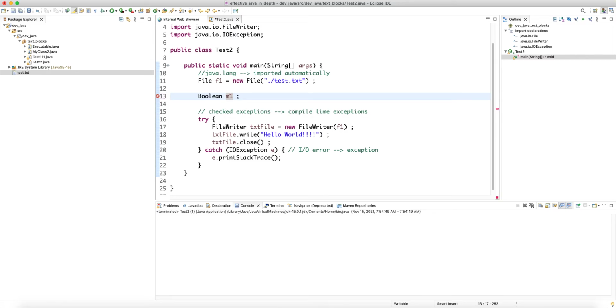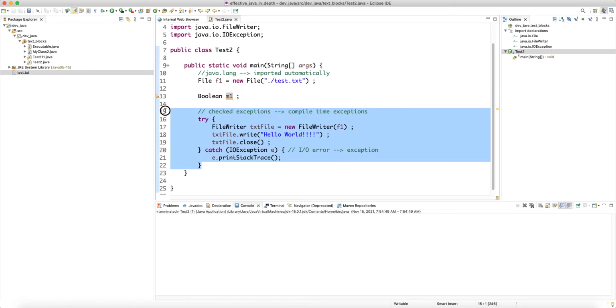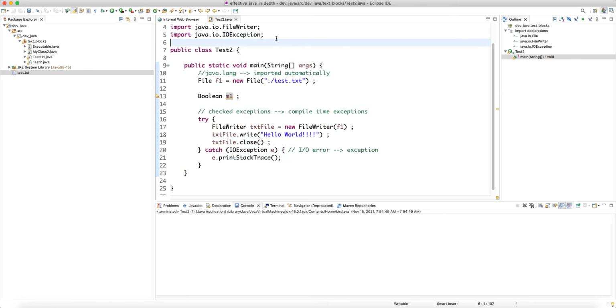But the job of the compiler, javac, is more than just telling you syntax errors. It also checks for imports. You want to make sure that everything at compile time is available on the class path. And the only exception to this is when you dynamically load classes at runtime.